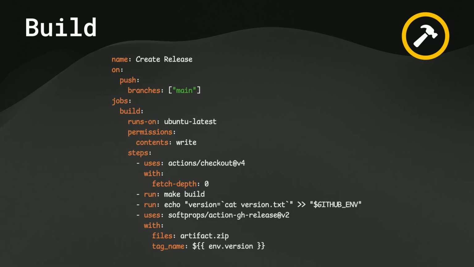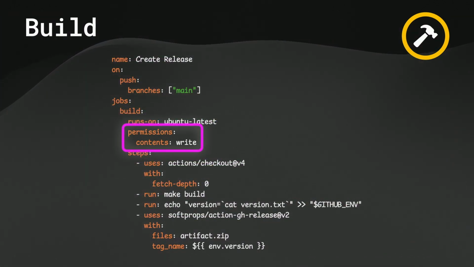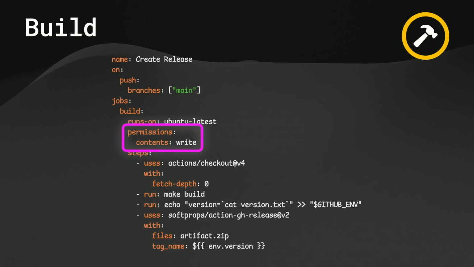So here's a new workflow for running this job. Did I just back out? All right, good. So new thing here, as I mentioned before, if we need to write back to the repository, we need to be able to have a write permission, and the releases fits under that, that contents write permission.